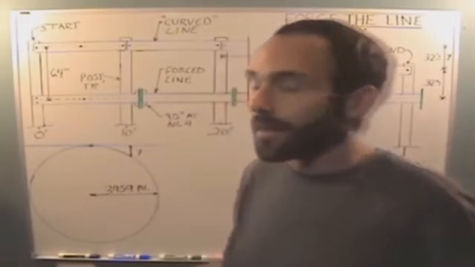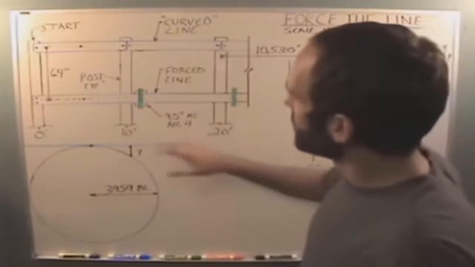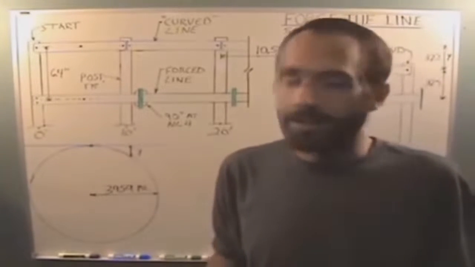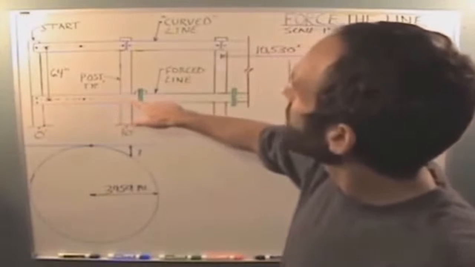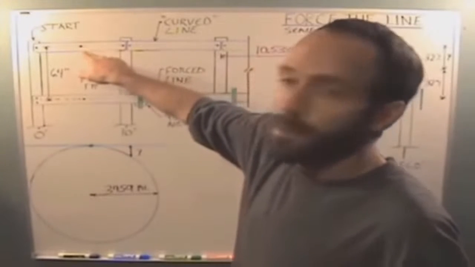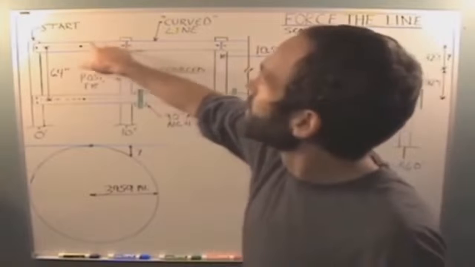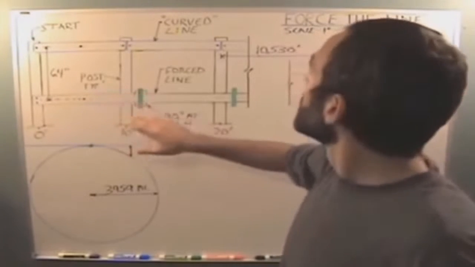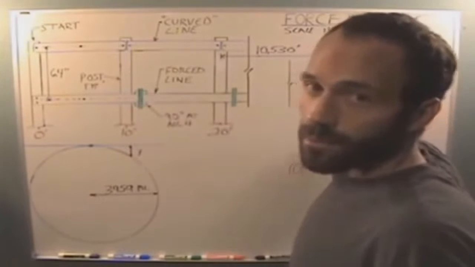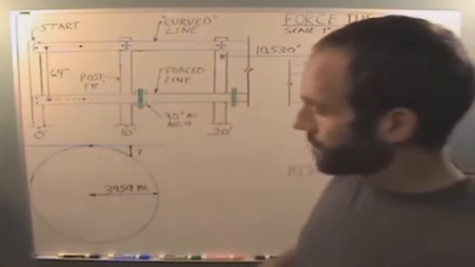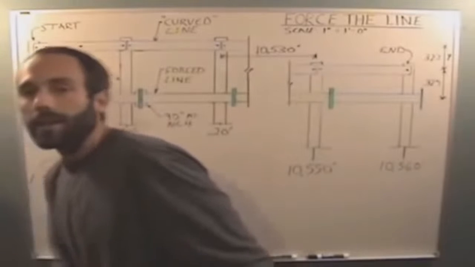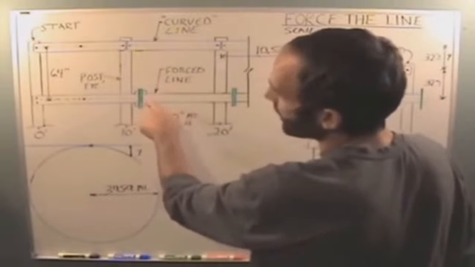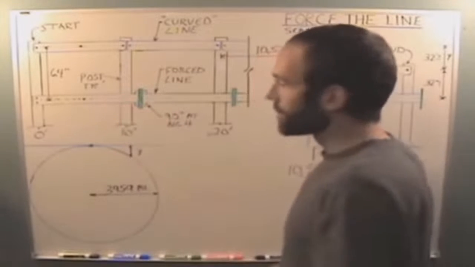Okay? Then what we do is we use a rectilineator type device below it to force the line. This very first beam we construct right here is perfectly parallel, or as close as we can get to perfectly parallel, to this beam. It's leveled too. We level that beam, okay? But then for all of the rest of the beams on the forced line, as I'm calling it, we use a connection here. It forces this beam, it forces a right angle connection to the first beam, okay?